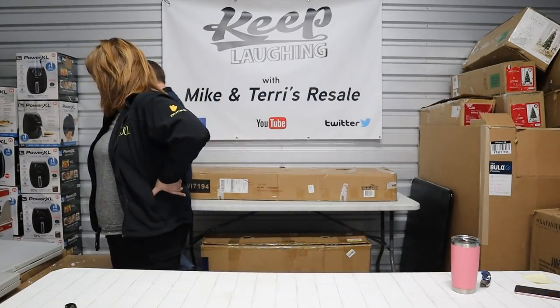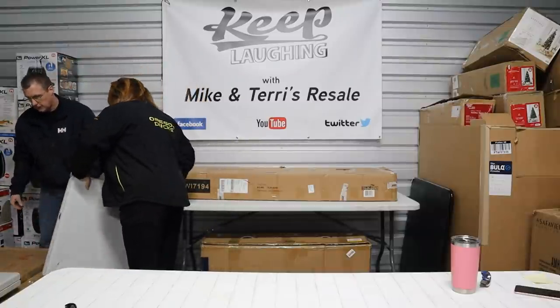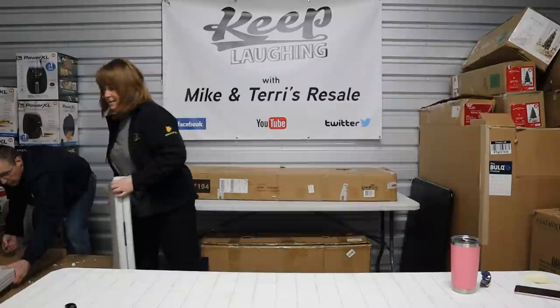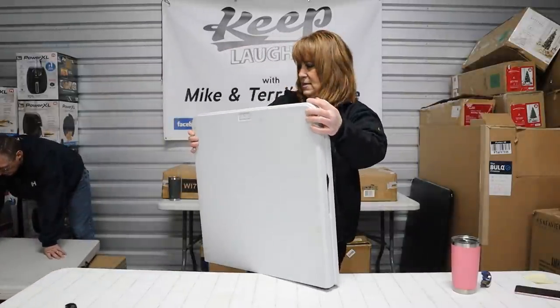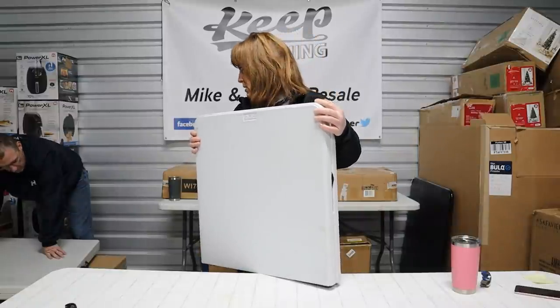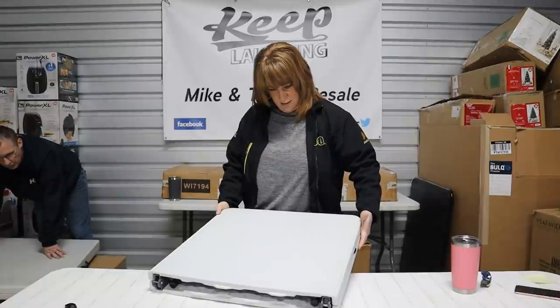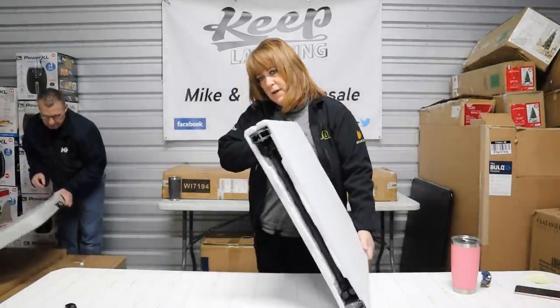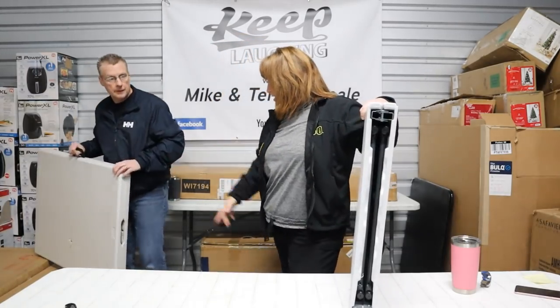Okay. Well, speaking of tables, how about a little table? That's a little one. This is pretty much a beaten up pallet. Here's a bigger one. This is like one of those little 4 foot tables, right? Yep, this one's a little fold out. 4 foot, little 4 foot table. I was looking at that with you.